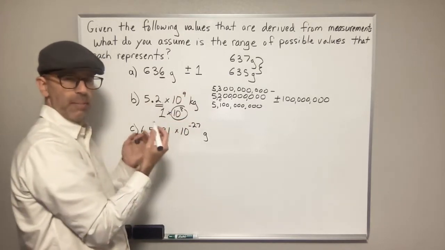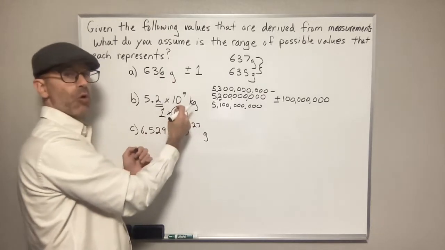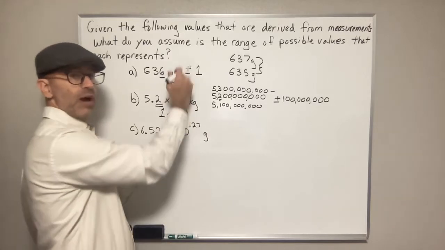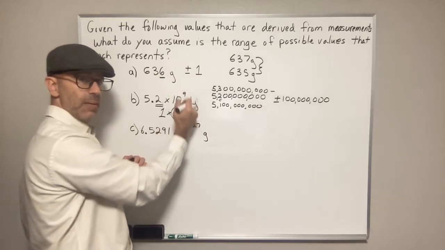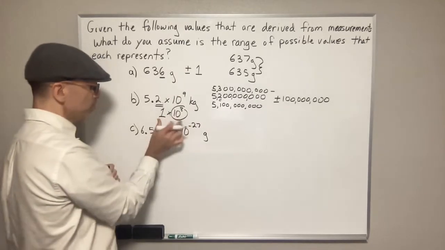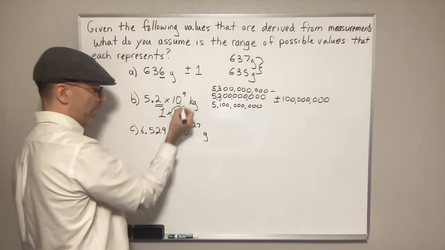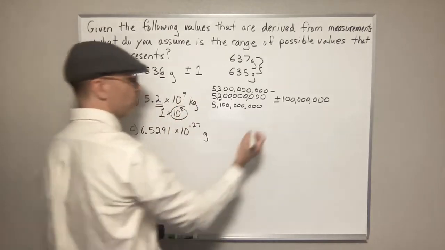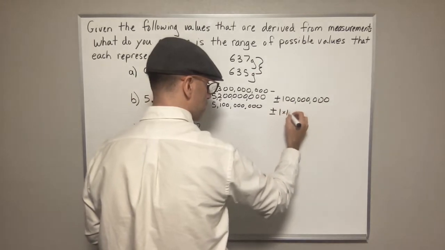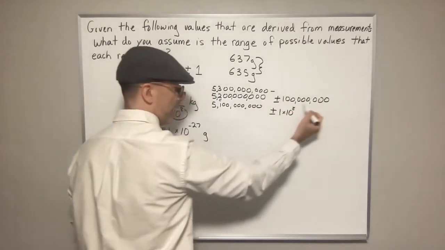Or a better way to say it is you're going to make it less positive or you're going to make it more negative. So since this is a positive number, I'm reducing it to make it less positive. So then I moved over one time, so that brought that down from a 9 to an 8. So that would be the same as plus or minus 1 times 10 to the 8th power, which is exactly what we have here.